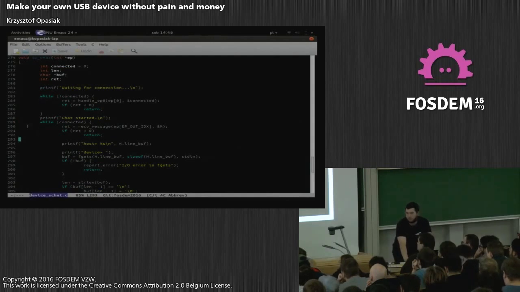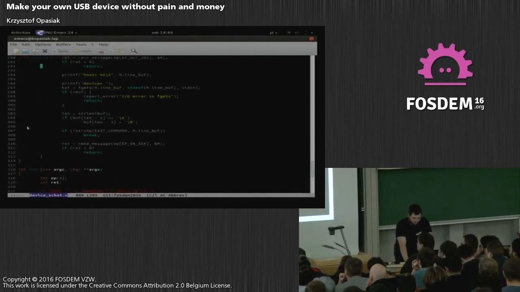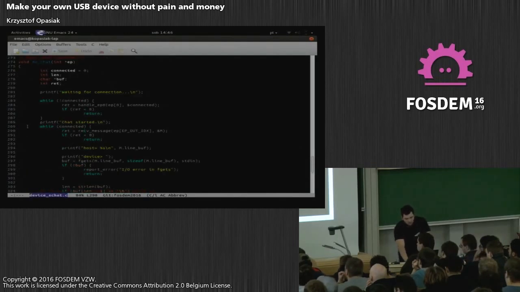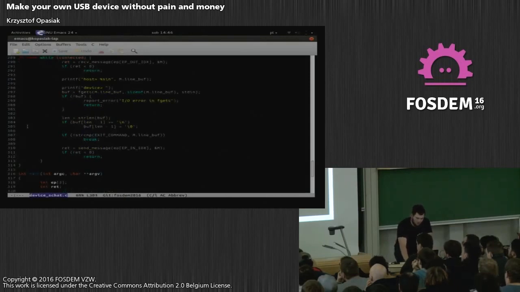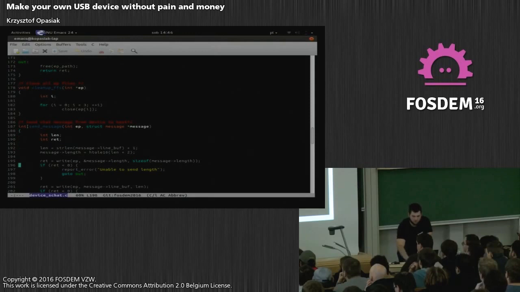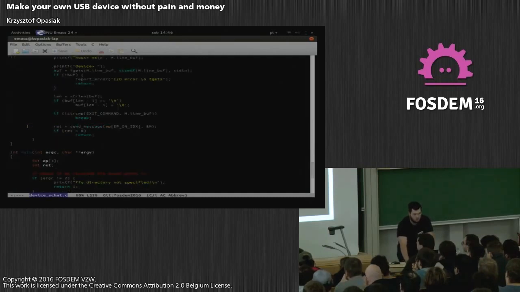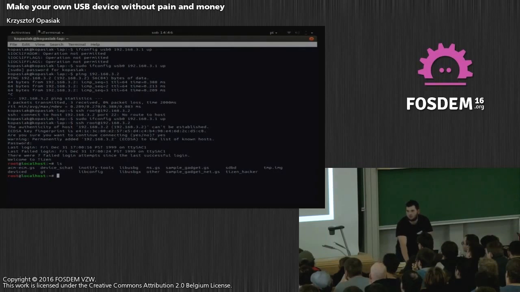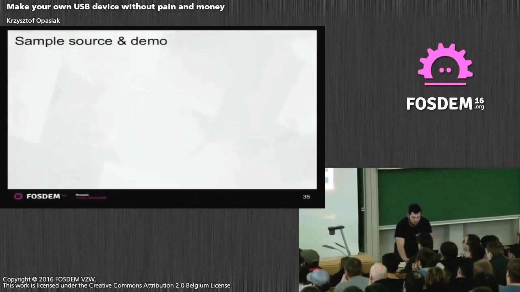Nothing special. Okay, in do chat we have to wait for the connection, so we are waiting for the enable event. And when we get the enable event, we start talking with the host. As the host is sending us the data, we in the first step wait to receive the data, print it, then we get the data from the user, count the length of the transfer, and send it back to the host. How do we do this? Well, we send it using the write operation. First of all, we send the length, and then we send the buffers. Not the case, what is the communication protocol, it is how to use it. You simply use write on the file descriptor, and that's all.